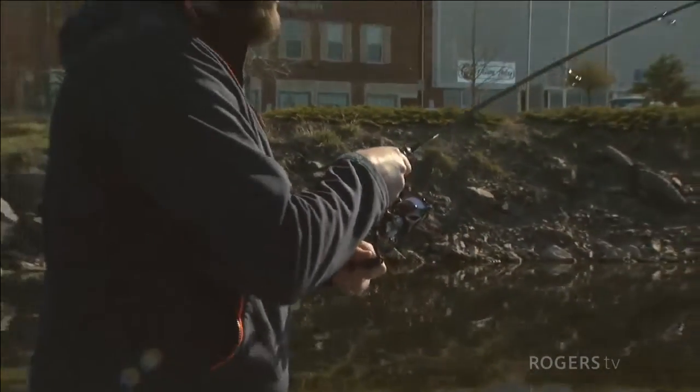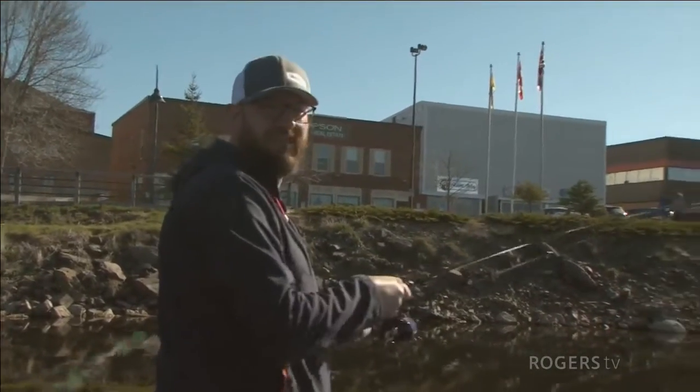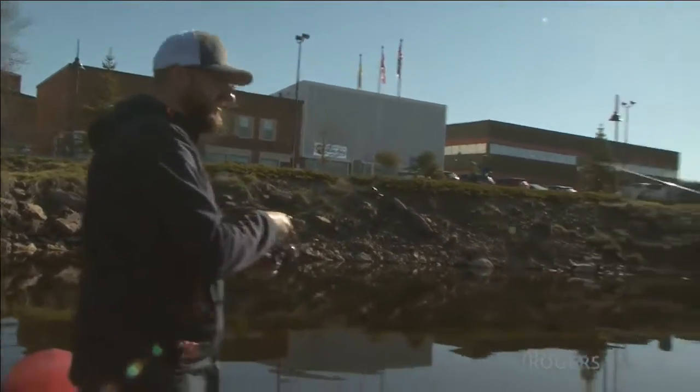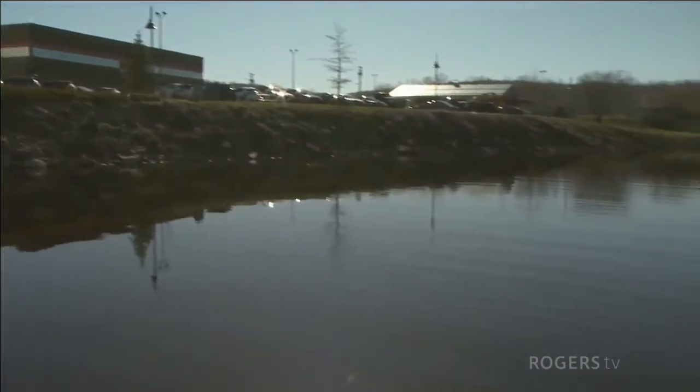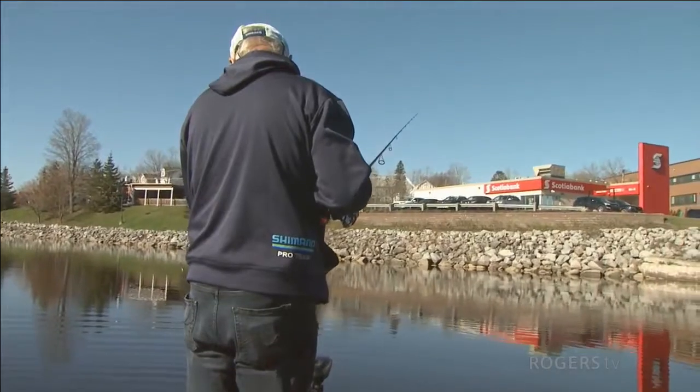Feels a little better, but hard to say. I wasn't even moving that bait. Well, I stopped it dead, and I just picked up a little bit, and boom, it was on. Oh, that's some better bass, I'd say. You want a net? We'll see.